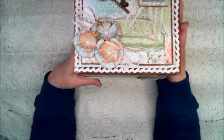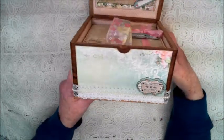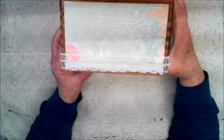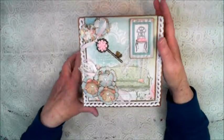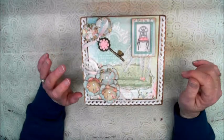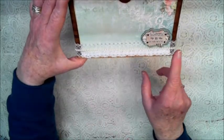This is the top. I'm going to try to stay in focus, so bear with me. And the sides. So I've got the sides all papered, and I have put lace around all the sides as well. The lace is so pretty. It's a really pretty frilly lace, and it has the pearls running through it. I went ahead and I used some of that on the top as well as completely around all the sides. So the lace runs around all the sides.